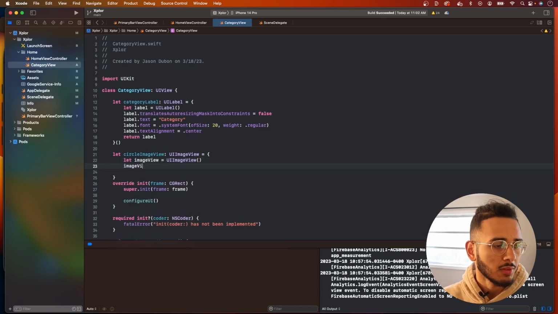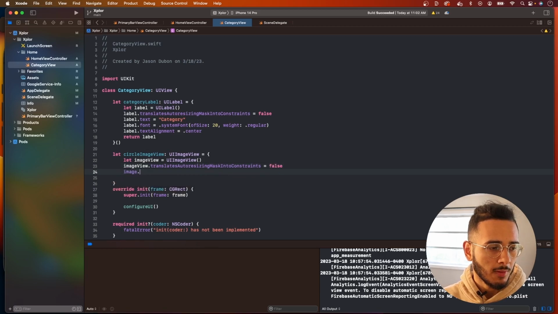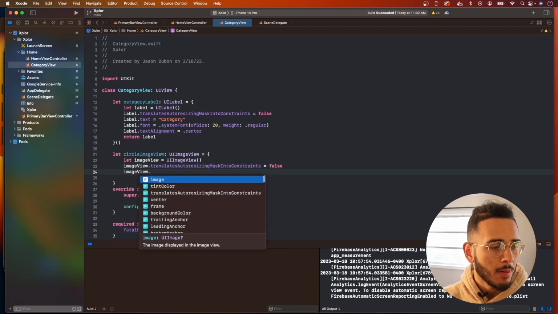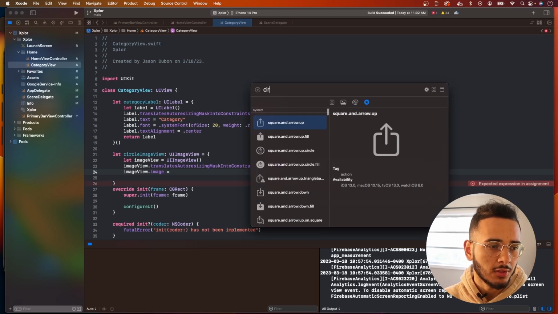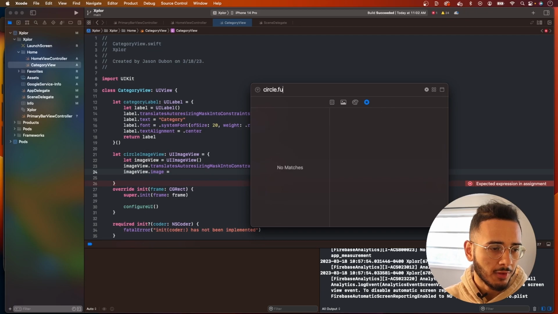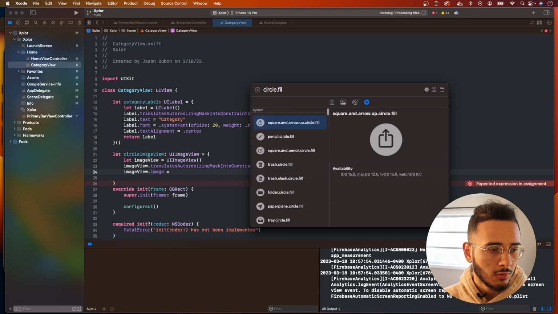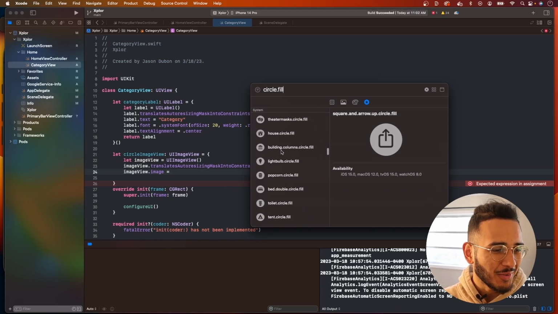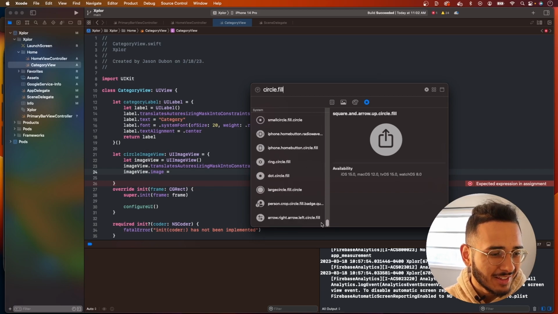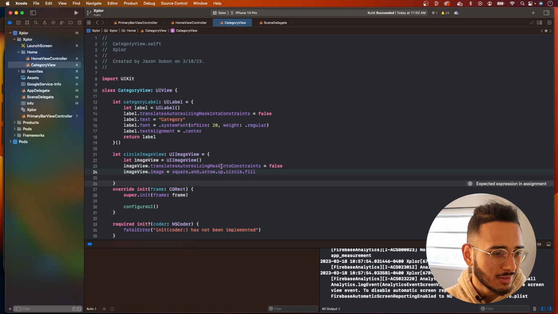We want to set the image view translatesAutoresizingMaskIntoConstraints equal to false. And the image is basically just going to be circle.fill. There are a lot of circle dot fills, oh my god, there are so many. It's just the basic circle.fill, not anything crazy.